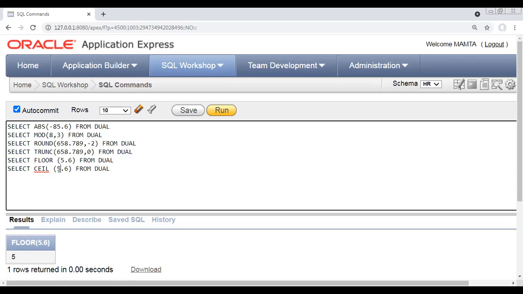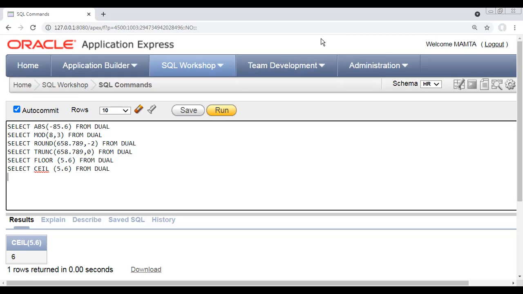Now if I say 5 is returned, that will not be equal to or greater than 5.6. So the result will be 6. That is ceil. Very simple. So ABS: absolute value. Mod: remainder. Round: rounding the value. Trunk: truncating the value. Floor: step down and return the integer. Ceil: step up and return the integer. That's it. Step down means from 5.6 down, step up means above 5.6.